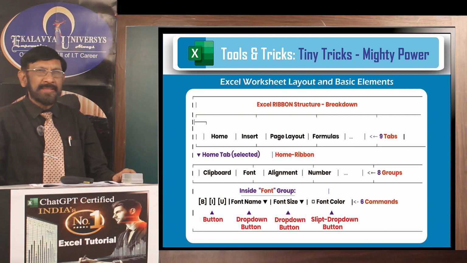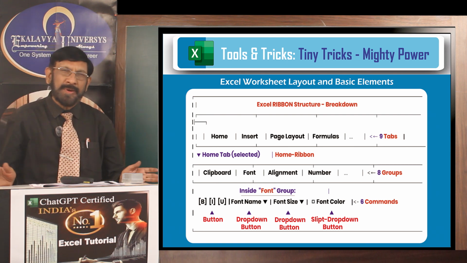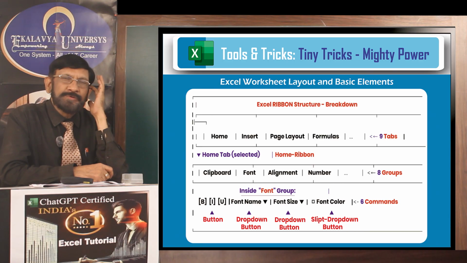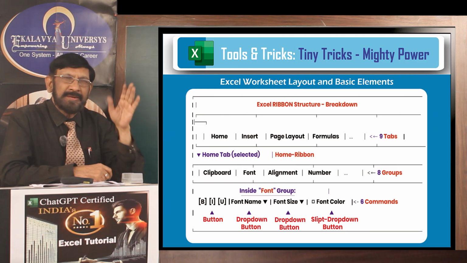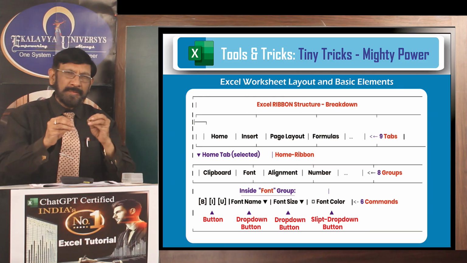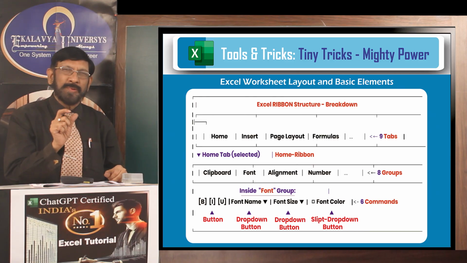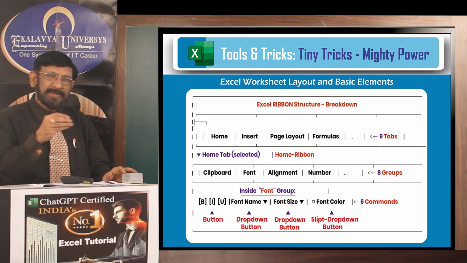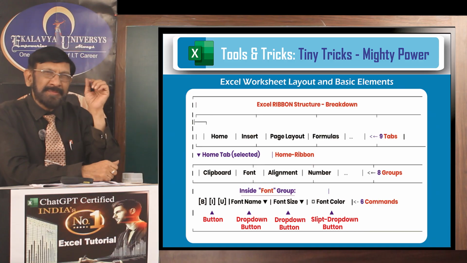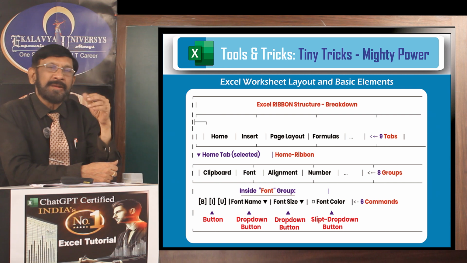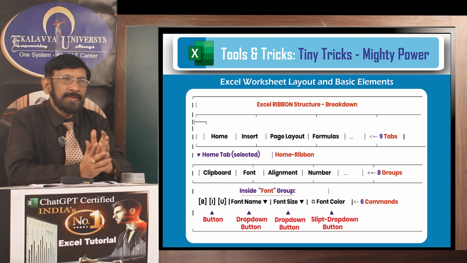If you take any other tab like Insert, Page Layout, Formulas, anything, they have their unique ribbon. In that, they have their unique groups of functionalities, and for each group, a unique set of commands. That point you have to understand. And one tip I am going to give you: whenever you want to work on Excel, just take one group and explore it. You need not memorize anything by heart. If you have a look and restudy, it creates a memory hook for you. It's a very good habit. That way only, ultimately you will be evaluated as a professional. That point you have to understand.